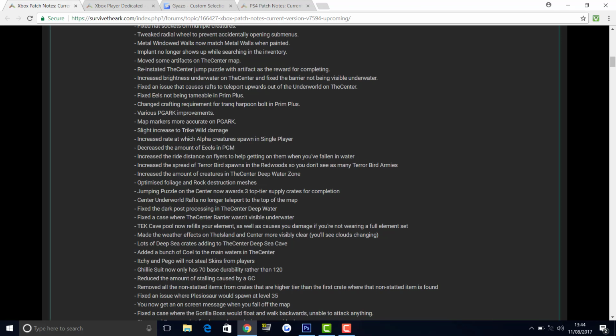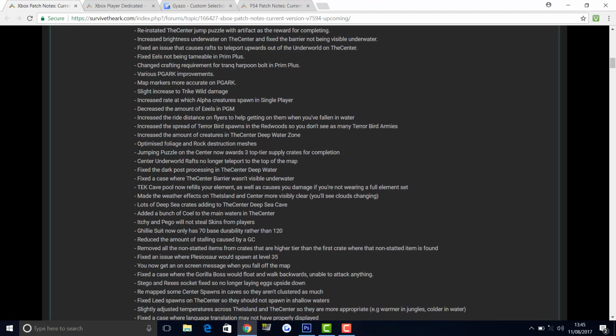Reduced the amount of stalling caused by GC. Removed all the non-stated items from crates that are higher tier than the first crate when their non-stated item is found. Fixed an issue where the plesiosaur would spawn at level 35. You now get an on-screen message when you fall off the map. Fixed the case where the gorilla boss would not float and walk backwards, unable to attack anything. Stego and Rex's socket fixed, so no longer laying eggs upside down.